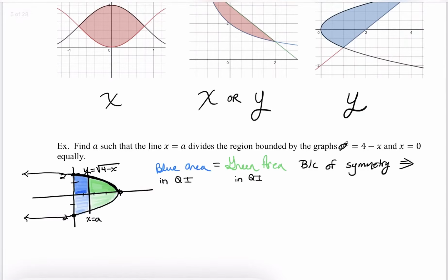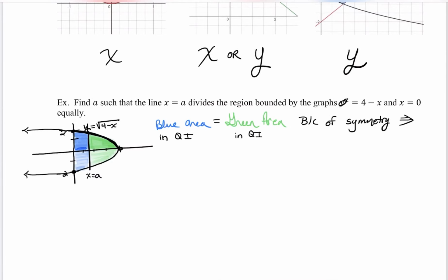Okay, so let's just keep going with this. If we get to a point where it seems way too difficult, we can always go with a different approach. So if I look at my blue area, the blue area would be the definite integral from 0 to a of the area under the curve. I'm just in the first quadrant, so it's just going to be that square root of 4 minus x dx. If you want, you can say minus 0, but you don't need that. That's really what you studied in Calc 1, just the area under the curve down to the x-axis. You just need that curve.